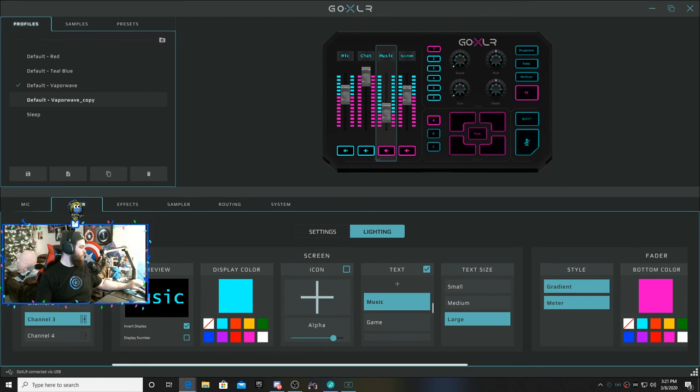sampler. But that's not saved to this profile yet, because I haven't hit save. So if I hit save, and then I go to another profile, and I come back, lo and behold, that sample is still on that button.